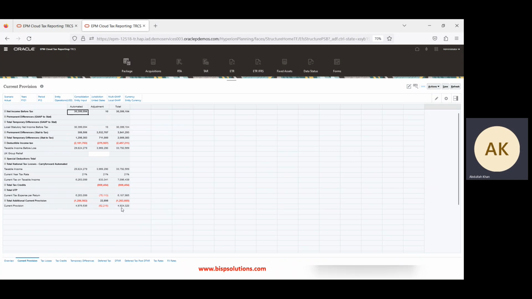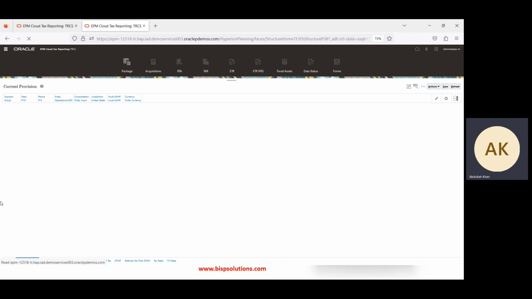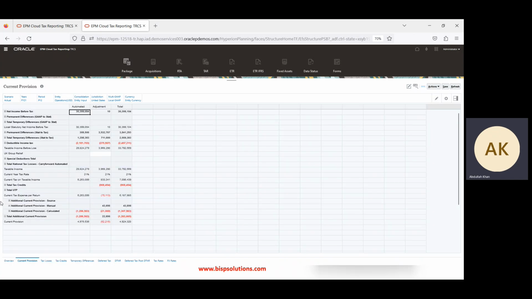So we'll add back those two accounts and we'll see that the figure will match then. The reason is that while mapping, we excluded these two accounts from the current provision account. Had we not excluded them, we would have got this figure while generating the current tax payable schedule for the period.